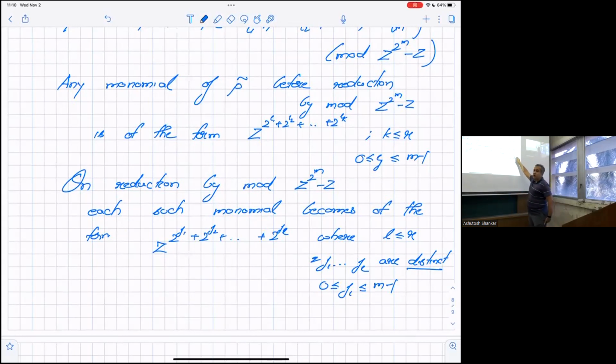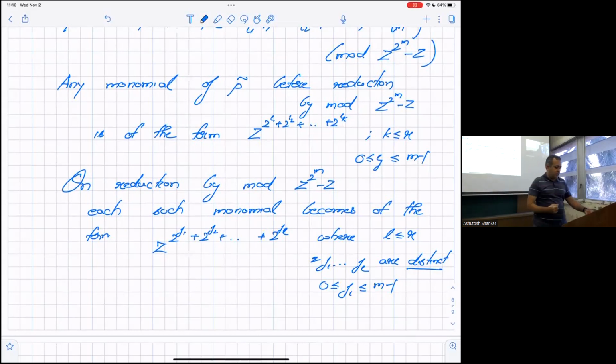r is the original Reed-Muller degree. So I started off with k terms possibly overlapping, and I keep doing this process. The number of terms will only become smaller, and furthermore, at this time I know that they will all be distinct because I have reduced them, and if they ever go to 2^m, I get it back to 1 by doing this. So now you know that after doing the mod, every monomial looks of this form.